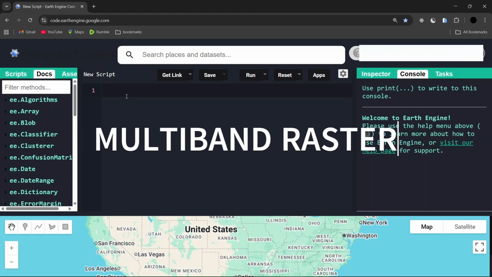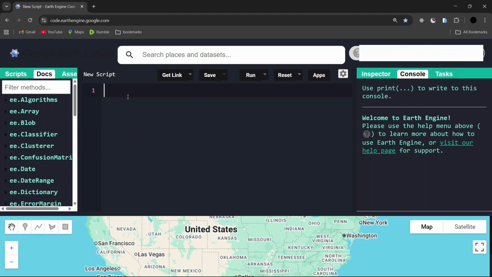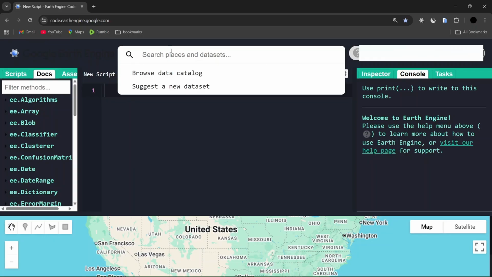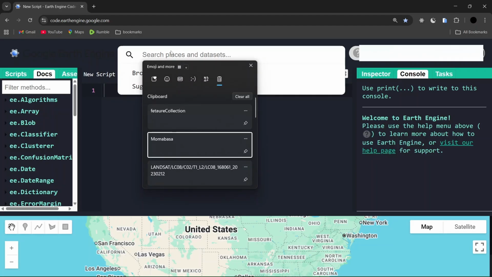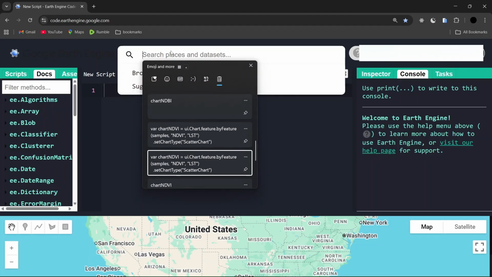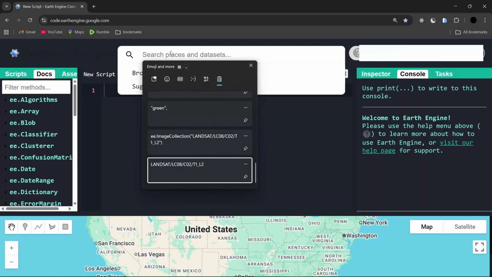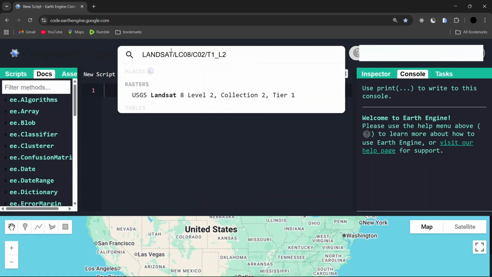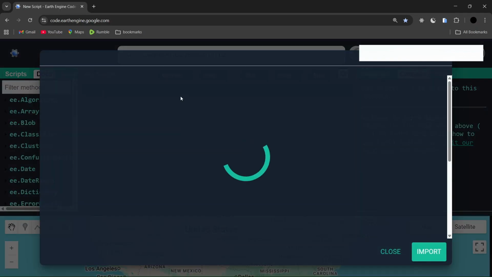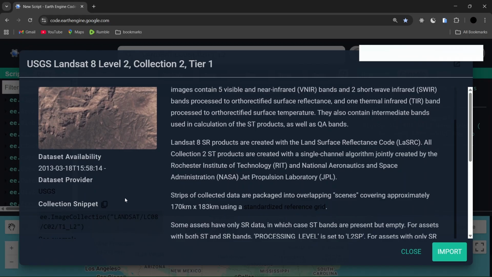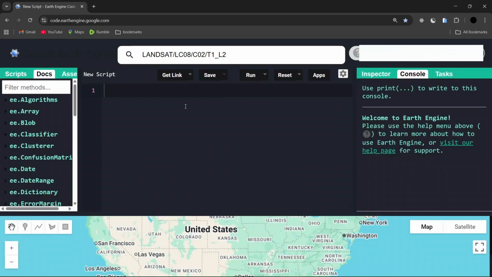Here, for example, I can show you in the code for the image. If I come to my search bar and type in Landsat 8, or I can just paste in some image collection for your case, I click on Landsat 8 here, and you can see we have the image collection. If I copy this snippet, you can do the same here. This is an image collection, of course, by the way.